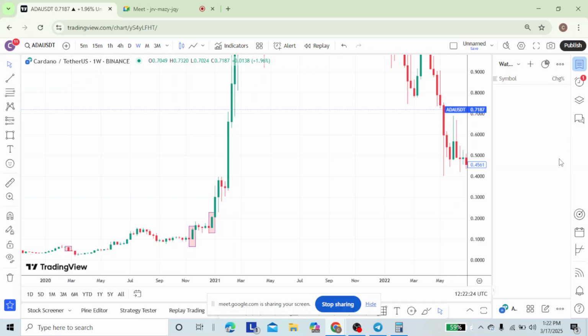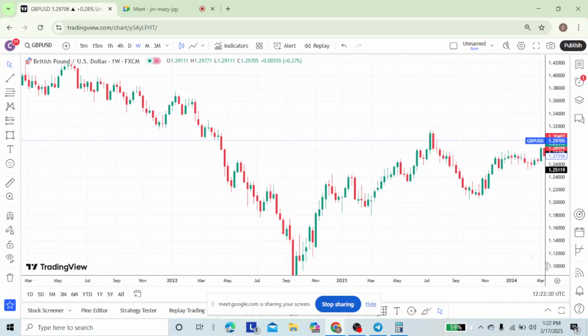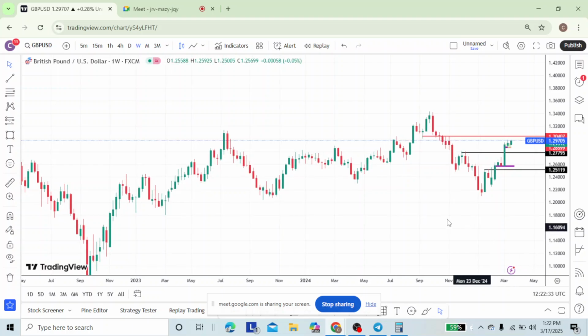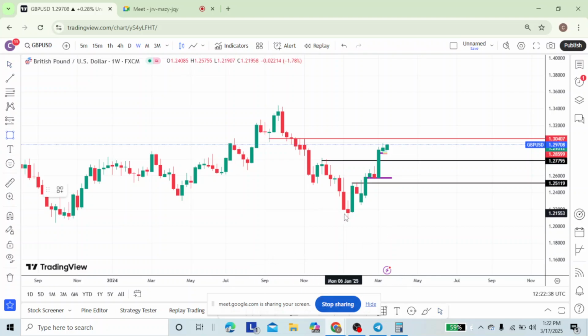Let's also look at the forex market. Let's just pick any forex pair. This is GBP/USD, the Great Britain pound against the US dollar. So let's look at where the market is currently. Now, we have a bullish Marubozu here. You can see a smaller wick at the top and a very tiny one at the bottom. This is still the bullish Marubozu candlestick. And you can see how the market is pushing up. This is another one right here, a bullish Marubozu candlestick, and the price keeps going up.